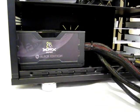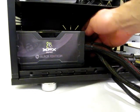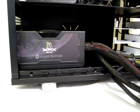side. It's going to leave you not a great deal of room to work in here, so you might want to attach your modular cables beforehand before you route everything out the back.